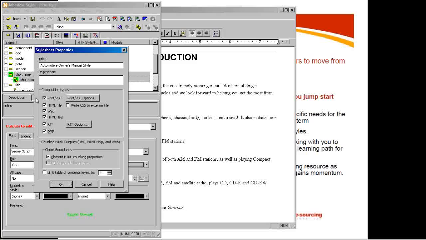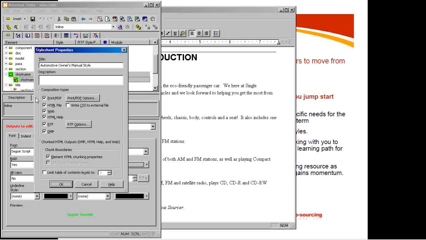Great. Dave, do you want to talk a little bit about DMP? Sure. DMP is a standard offering from PTC as part of their automated publishing engine, and what it allows you to do is create a website with your documentation, as Brandon indicated, linked together so that it can be searchable with table of contents and navigable, but presented in an HTML format, so it's completely accessible by your user.